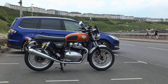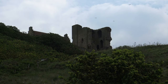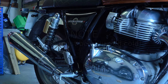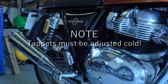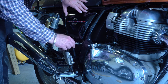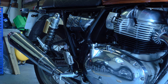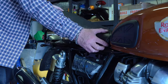Let's get on with the tappet adjustment. On Facebook especially, I've had a lot of comments about how this procedure should or shouldn't go — some I agree with, some I don't. For the avoidance of doubt, the procedure I'm going to show you today is in strict accordance with Royal Enfield's Interceptor 650 service manual. This publication — all 700-odd pages of it — has been readily available for months. If you go to Google and search 'Royal Enfield Interceptor 650 service manual', you will be downloading a PDF copy within 30 seconds.